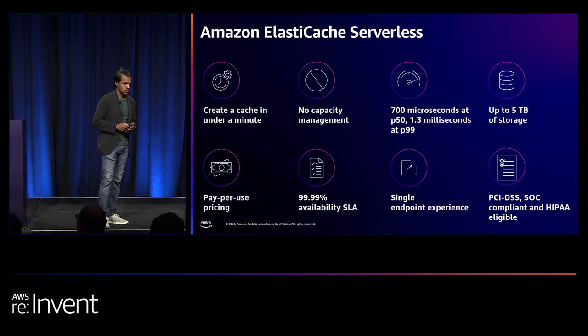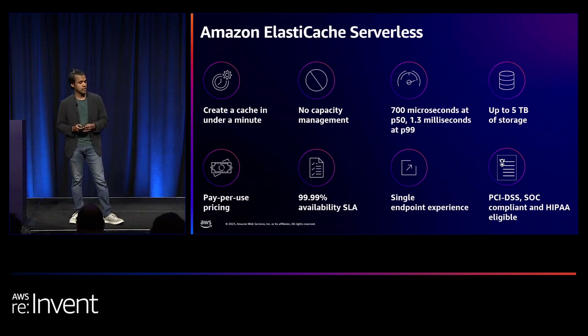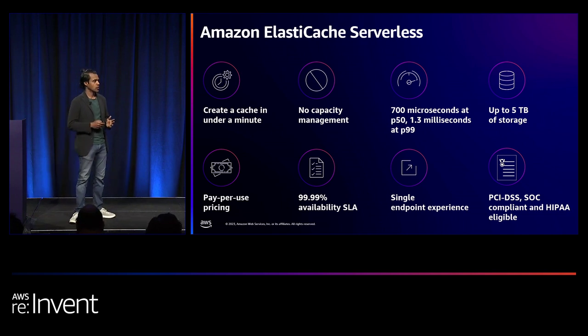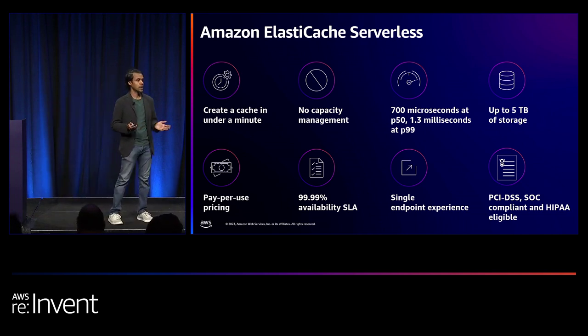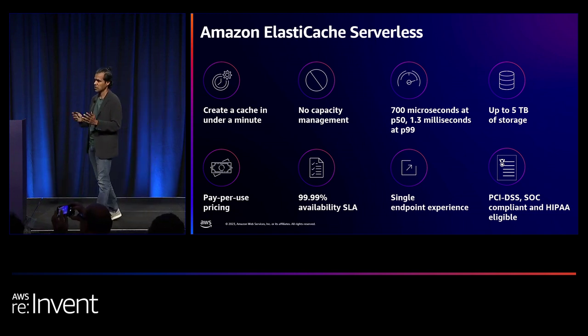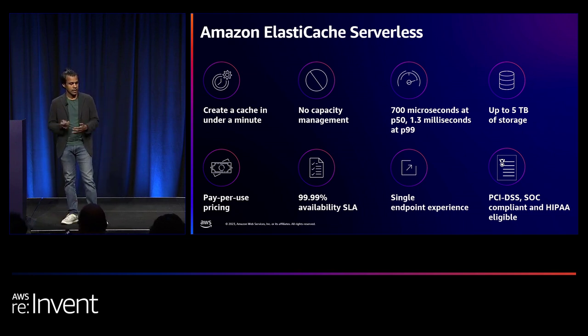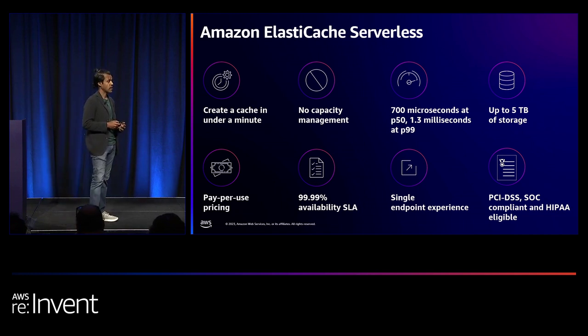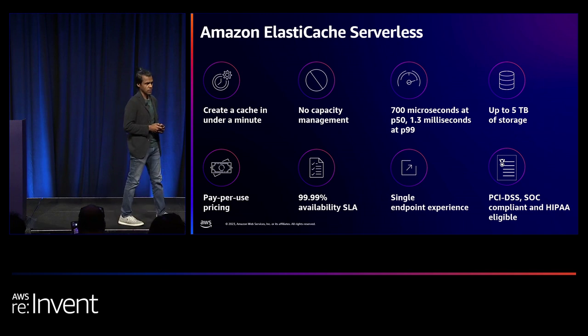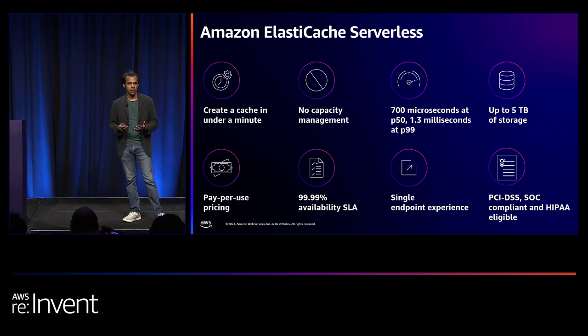So here's some of the features for ElastiCache Serverless, right? We've made it super simple to create a cache, right? You can create a cache in under a minute with Serverless. No capacity management, as we talked about earlier. You don't have to worry about deciding how much capacity you need up front. Same performance semantics that you see on ElastiCache today, and you get pay-per-use pricing. We'll go into each of these a little bit more in detail. But really, what we're trying to do is simplify or take on more of the operational overhead and the operational burden of running a cache so that you are free to work on your application and you just have a cache that just works.